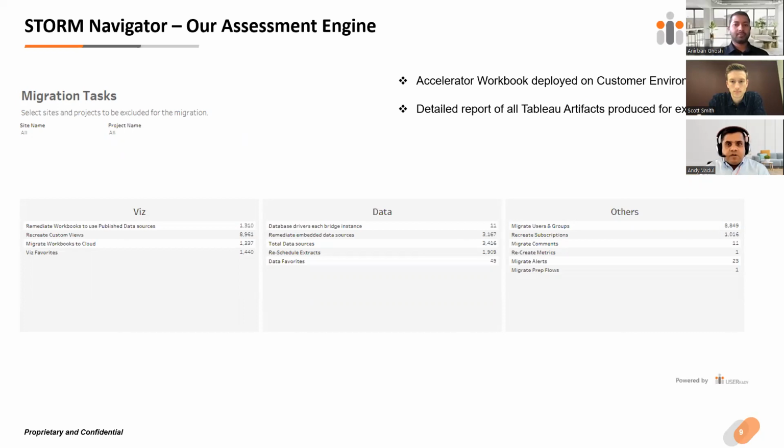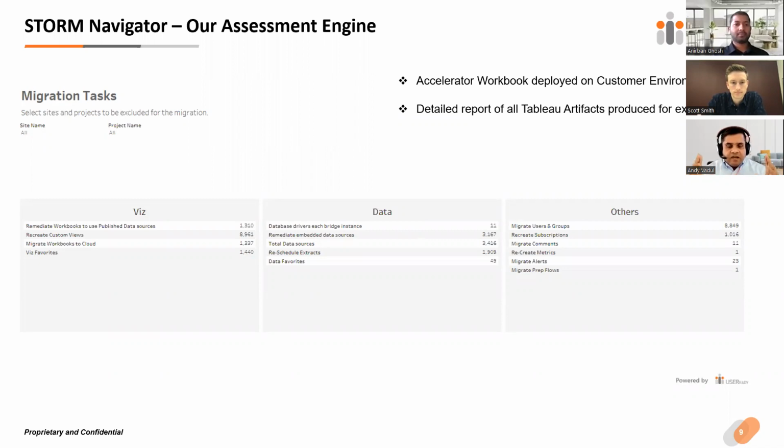So this workbook, the screenshot of which you're seeing here, is given to you as a customer, pointed to the customer's repository. You just have to point to your Postgres repository. And we pull out all the information that we need. What kind of dashboards do you have? How many visits do we have? Do we have any embedded data sources? Do we have other things that we need to look at? Subscriptions, comments, metrics, all the pieces of information that we need in order to make this predictable.